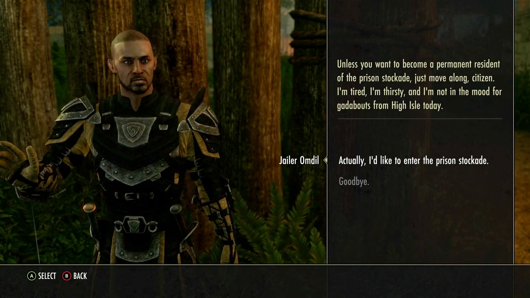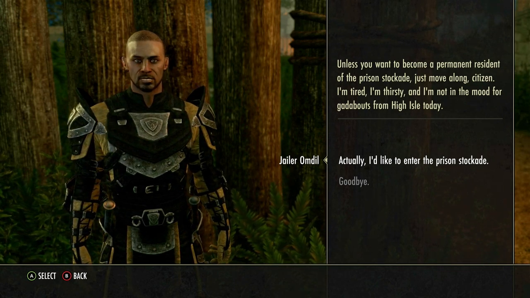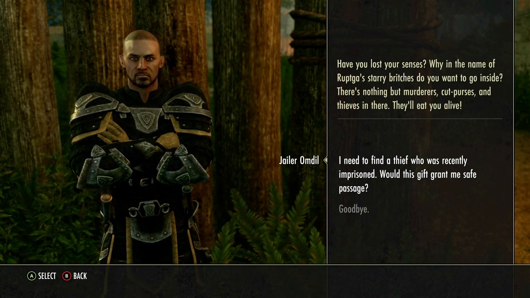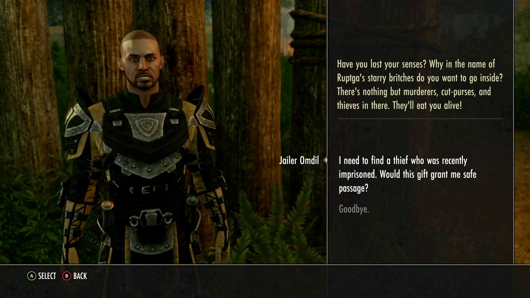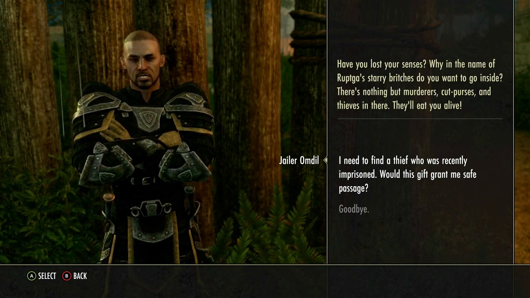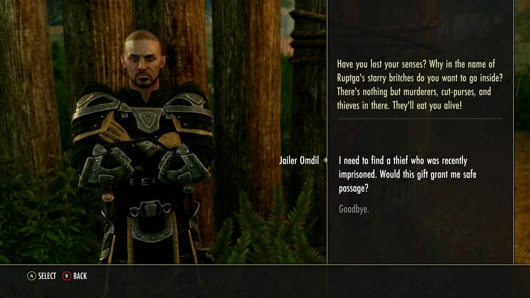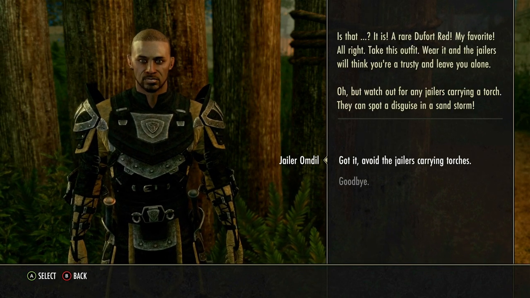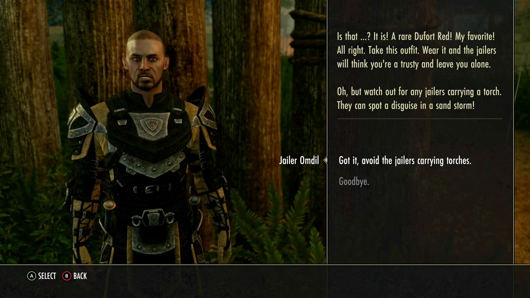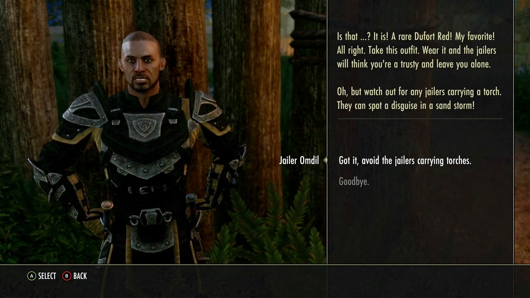Unless you want to become a permanent resident of the prison stockade, just move along, citizen. I'm tired, I'm thirsty, and I'm not in the mood for gadabouts from High Isle today. Actually, I'd like to enter the prison stockade. Have you lost your senses? Why in the name of Rupka's starry britches do you want to go inside? There's nothing but murderers, cut purses, and thieves in there. They'll eat you alive. I need to find a thief who was recently imprisoned. Would this gift grant me safe passage? Is that... It is! A rare Dufort Red! My favorite! Alright, take this outfit, wear it, and the jailers will think you're a trustee and leave you alone.